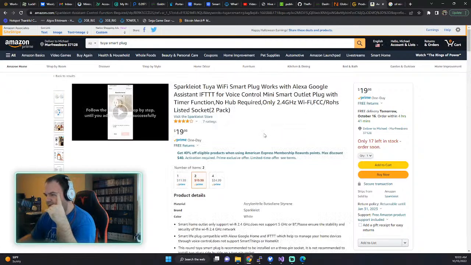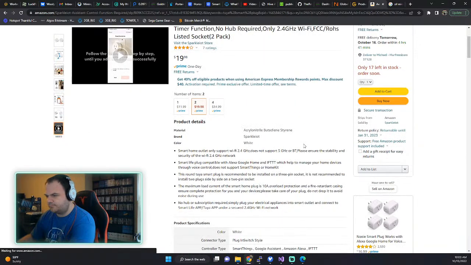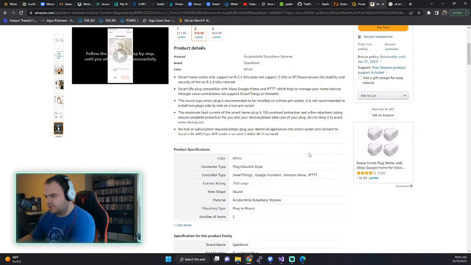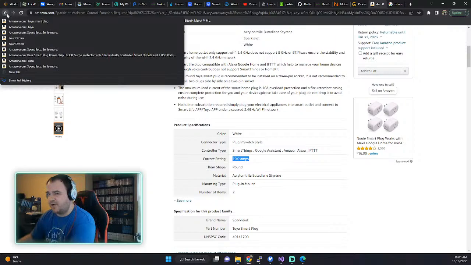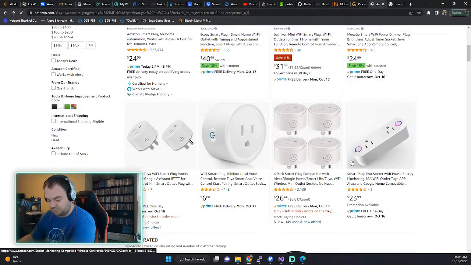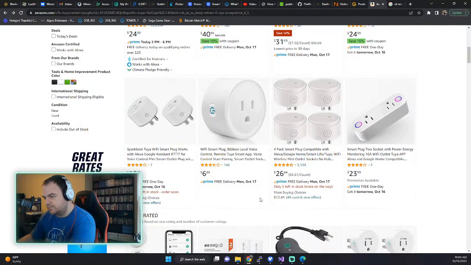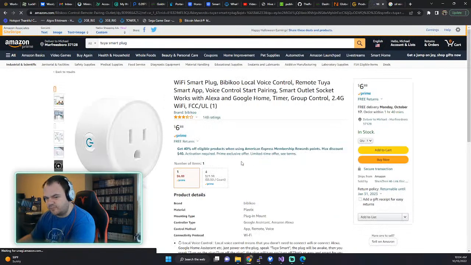And they say that they are Tuya compatible. But the only thing with these is they're only rated at 10 amps. I'd be hesitant to put a rig on those, unless it's very low power. That was my only concern with those.